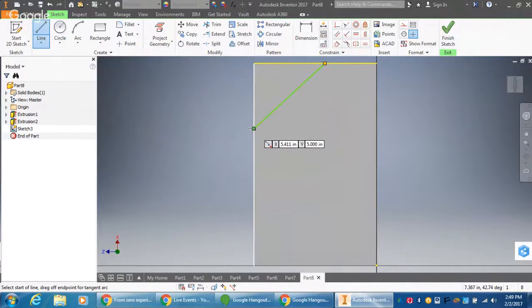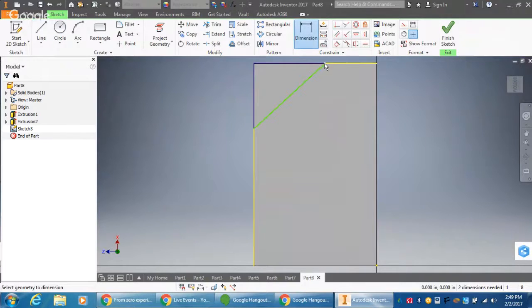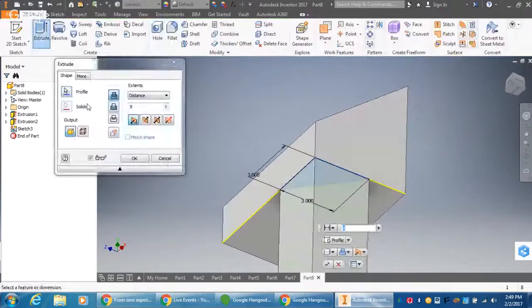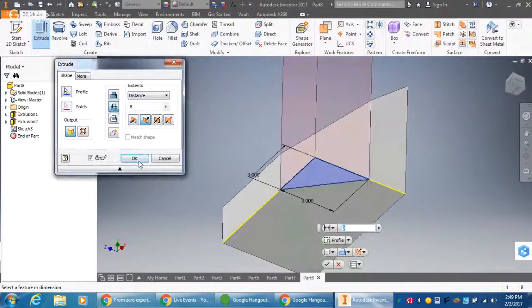And I'm actually going to draw in what I want to cut out. And then that way, I'll just dimension it. 3. That one. Three. That one, a nice equilateral triangle. Finish my sketch. Extrude. Cut.